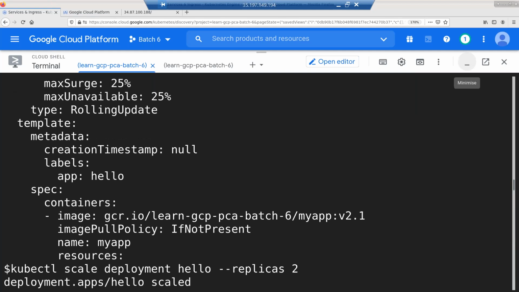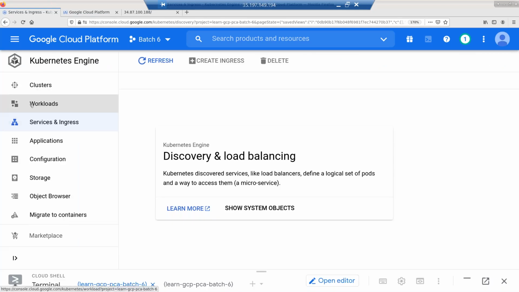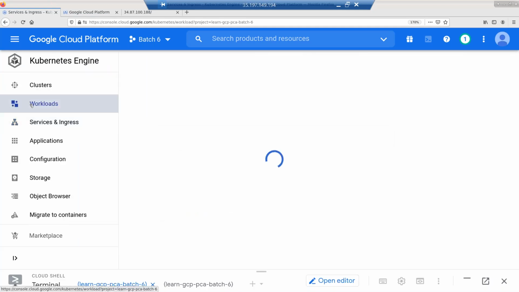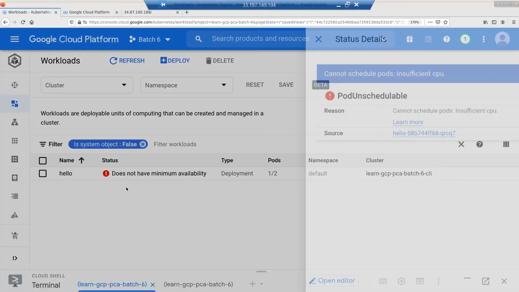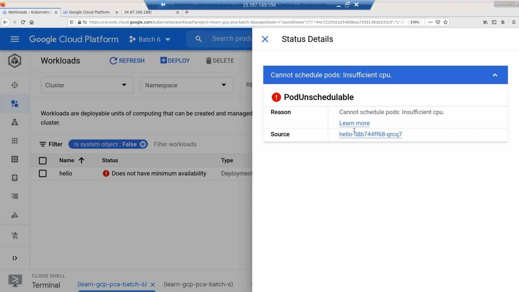Okay, I'm not able to see it. So I'm just going to take a small help from the UI to see what's happening. If I come to deployment, I see some status which is not green. If I click on this, it's going to show me a message: insufficient CPU.